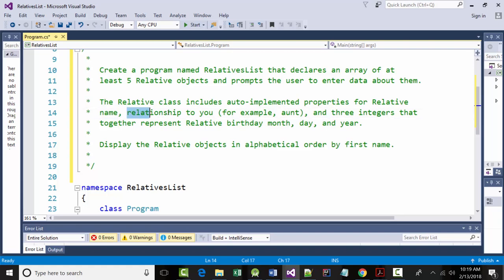Their relationship to you. So for example, I put in my wife, then one daughter, then another daughter, then another daughter. Then I put myself in. All right? And 3 integers. One integer that represents the month you were born. One integer that represents the day you were born. One integer that represents the year you were born. We are doing no data validation on this. So if you say that you were born on the 87th of month 44, in the year gazillion, it'll work. That's not what we care about now.